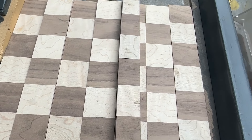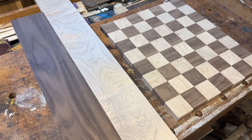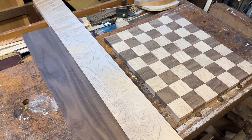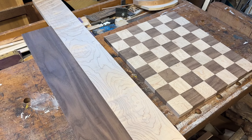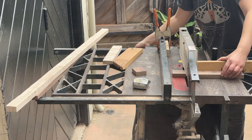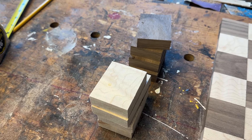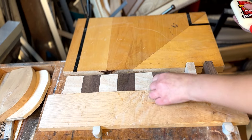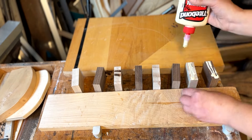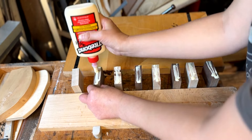You could clearly see that the last strip was not two inches, so I had to figure something out. I had to remake that last strip, which was far from ideal. Luckily I had plenty of maple and walnut left, but it was going to be very difficult to get an independently made strip to line up perfectly with the rest. Don't be like me — account for that 1/8 inch you'll lose on every cut, and then add a bit more buffer on top of that from the beginning. I personally know I will not be forgetting that for next time.